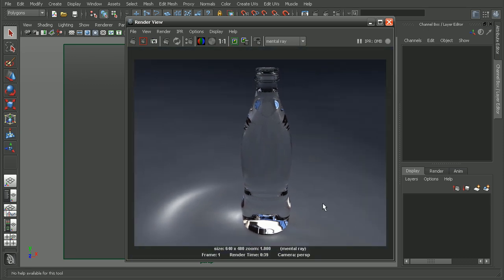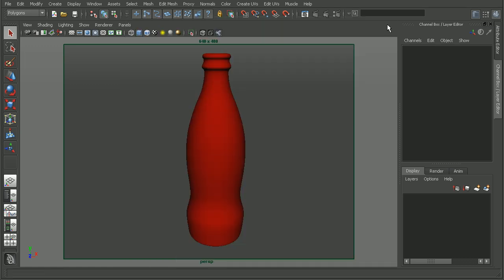So what I'd like to be able to do is add some sort of a label to this bottle. Now, one method that we could use to do that would be to actually use a layered shader. However, this can cause some issues if we need to maintain our caustics because layered shaders don't support photon mapping effects like caustics. So we'll have to do kind of a workaround here. So let's go ahead and save this image out, that way we can compare later on.